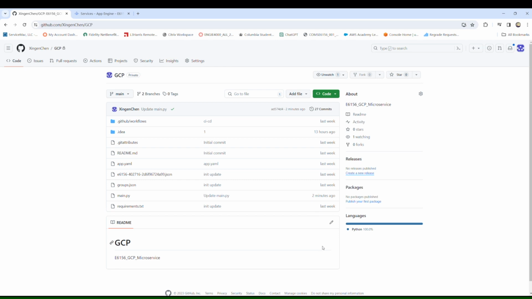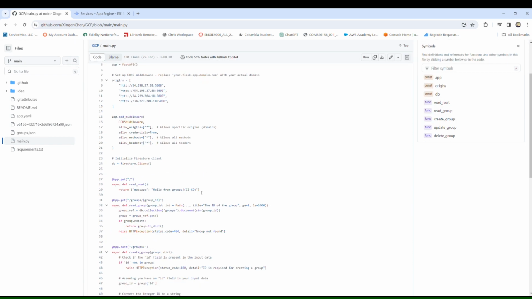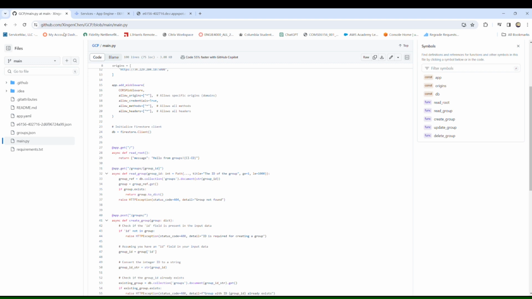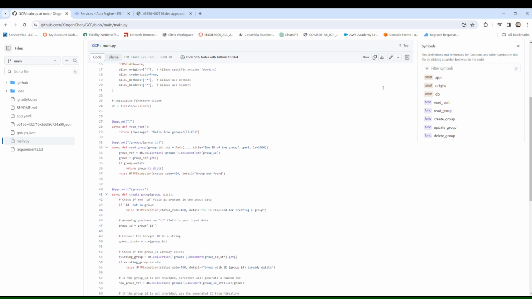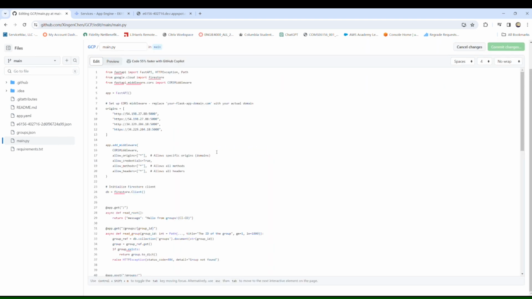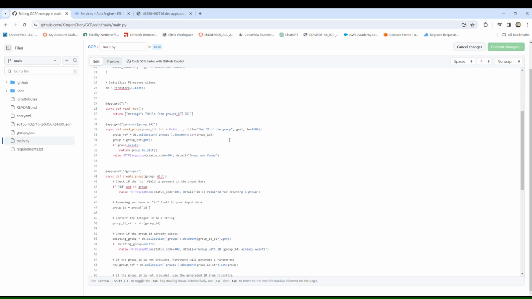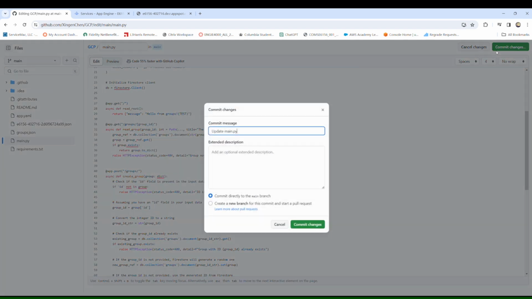Hey, I'm going to demo the CI/CD part of our project. So now I will use one of our microservices that we deploy on GCP as an example. If we go to our microservice and just start the app, you will see that the front end has displayed a message that says hello from group CI/CD. And if I just do a small change of that code, I'll just do it right here. For example, if I change the CI/CD to something else like test, okay, and then I commit and push the change.